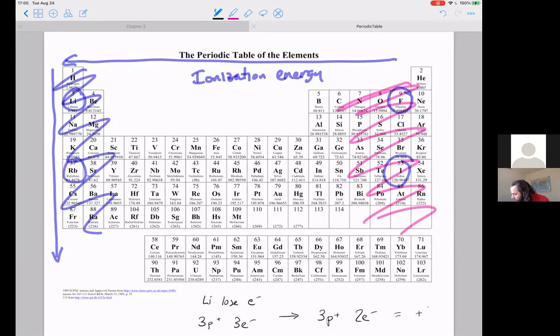This would be +1. It turns out that everything over on the left side likes to form positively charged ions, so they give up electrons pretty easily. Everything over on the right side likes to form negatively charged ions, so they accept electrons easily. Okay, so the right to left trend of decreasing ionization energy, or rather easiness to remove an electron, is pretty easy to understand in terms of the types of ions elements like to form.